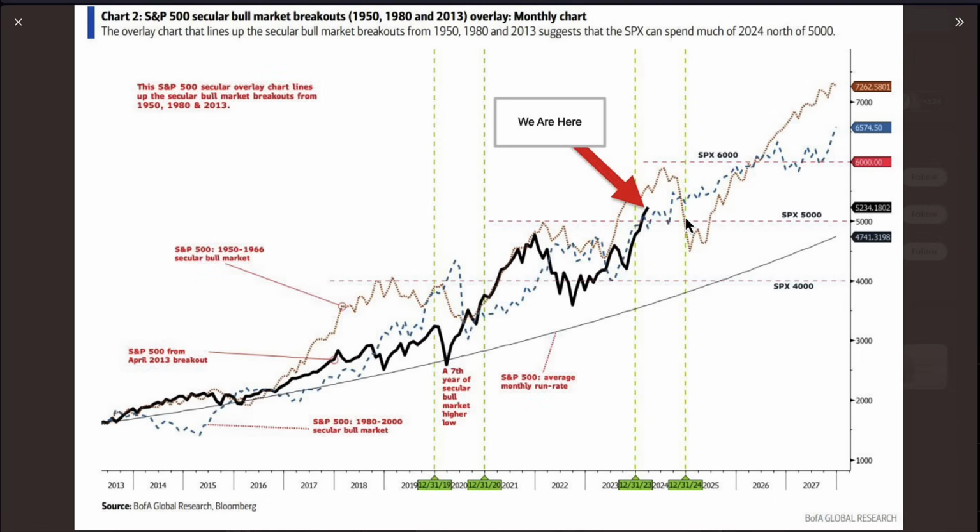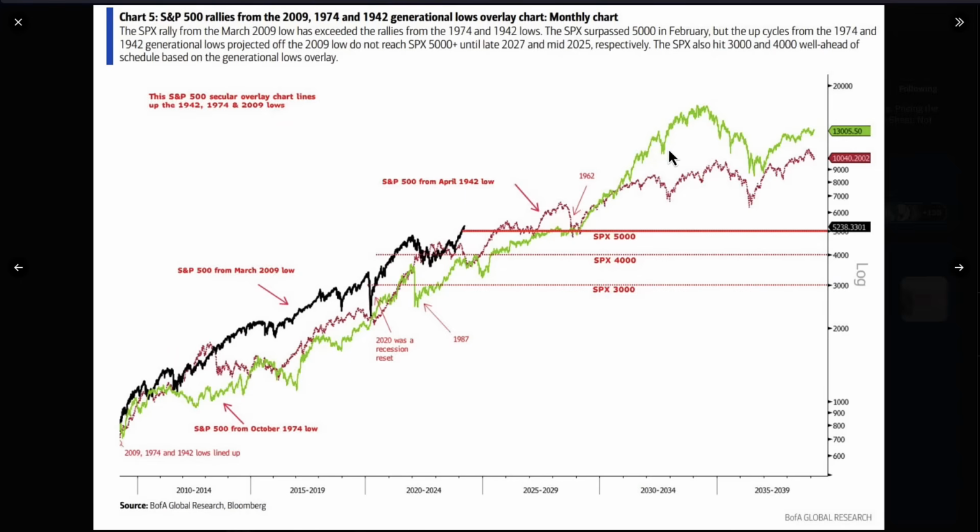And this is the most overlaid previous super bull cycles. Where are we now? Around here. Are we due some type of sideways action? It's potential. Most people are super FOMO on these markets, but that doesn't mean it's over. Long-term averages would have most people saying absolutely buy and hodl for now.